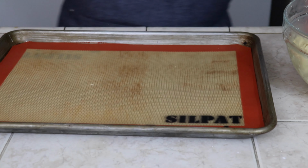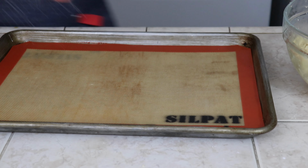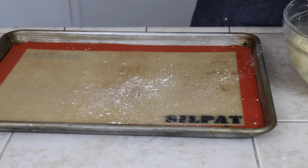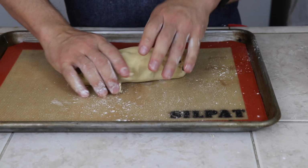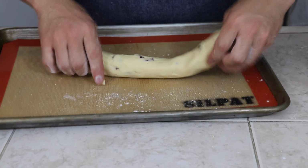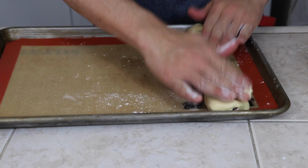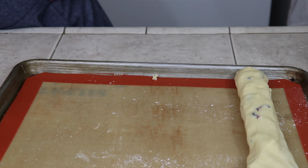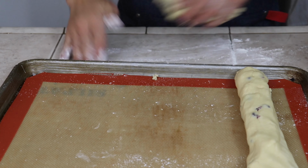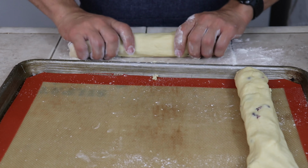Now you can use a baking sheet lined with parchment. I tend to use a Silpat because it's much easier. Coat your hands with a little bit of flour because it is kind of a sticky dough. And we're going to be rolling it to the width of the pan. As you can see, I moved to the countertop. I found it a little bit easier.